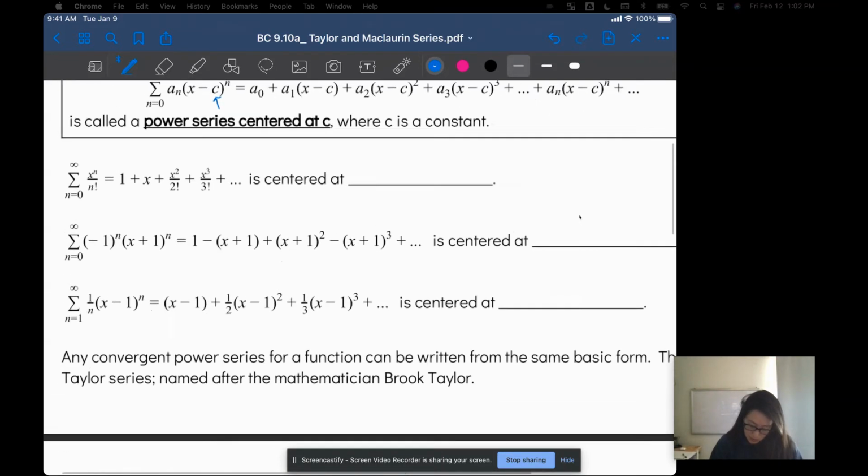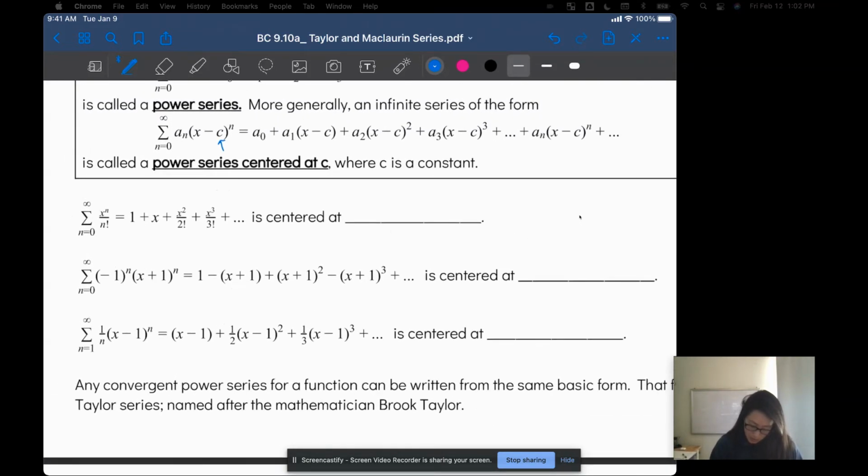Okay. So looking at the structure, I see that what I'm multiplying is x minus 0. So the center is at c equal to 0. Okay. This one, I can look at my rule, x plus 1 to the n, and every term has that x plus 1. We are centered around c equal to, because it's horizontal, you're going to shift to -1. Okay. We're centered around -1.